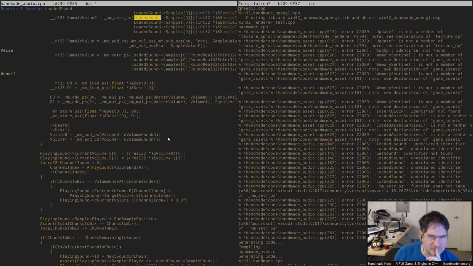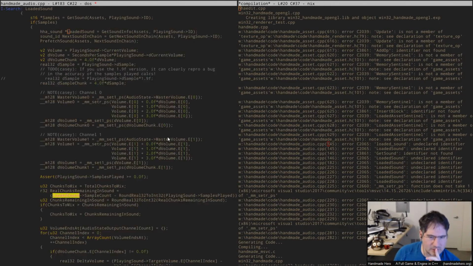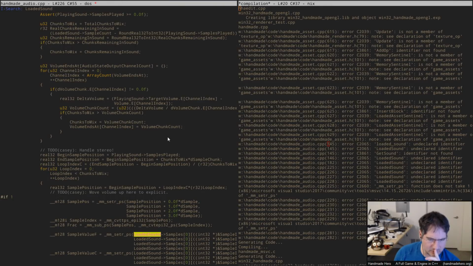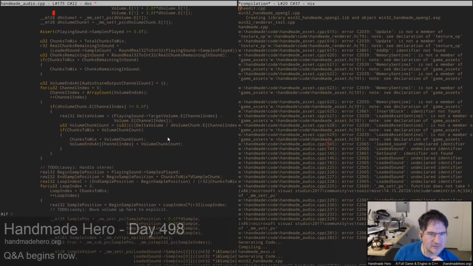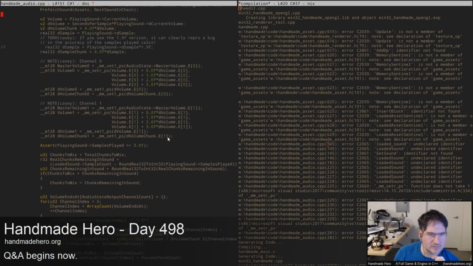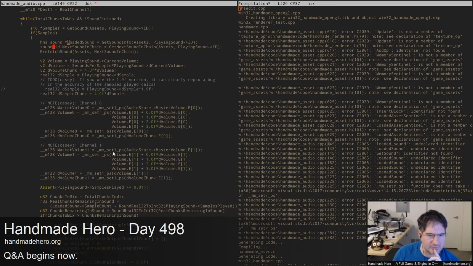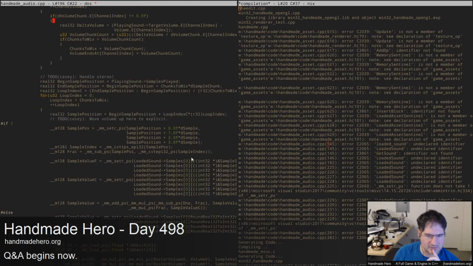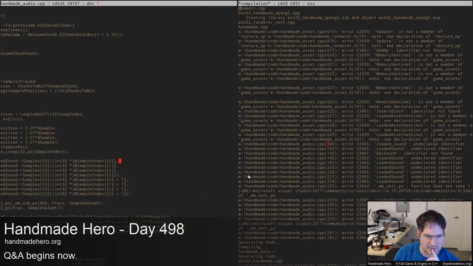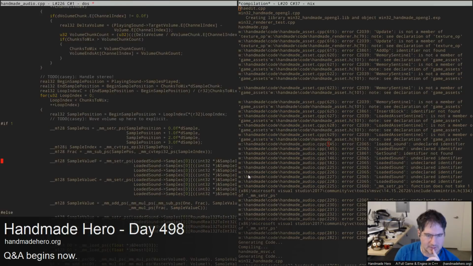I don't totally understand why we're using a bracket 0 there. Was this code somehow looking at something for 2 channels and then only did the 0 sample here?